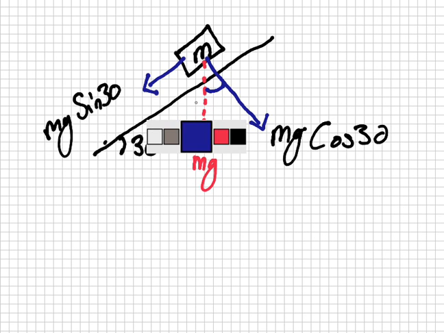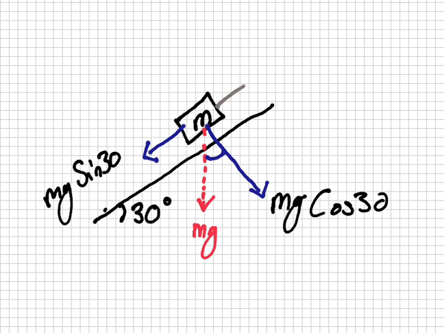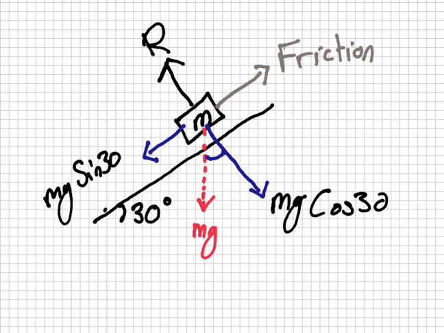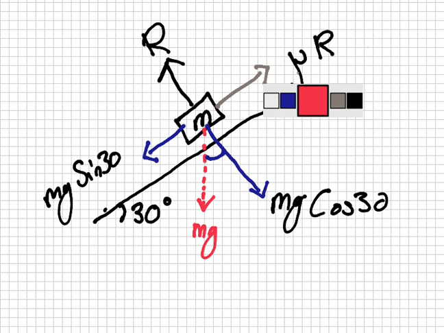Now, is that all the forces? Friction. So there's a friction force here. Is that all the forces? Very good. And then there's a reaction force here, isn't there? Now, you have a formula for friction, though. What's the formula for friction? I gave it to you? Very good. It's mu R. And they are looking for the mu. That's what they want, is the mu.